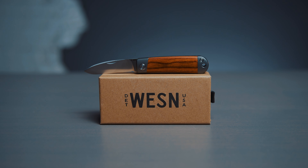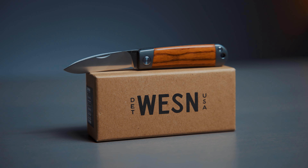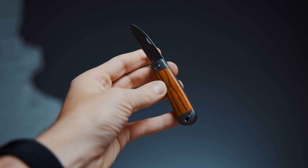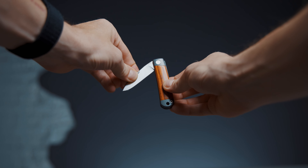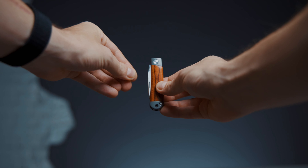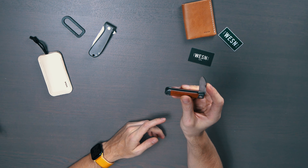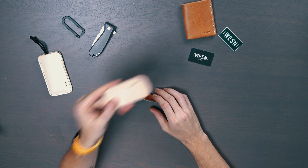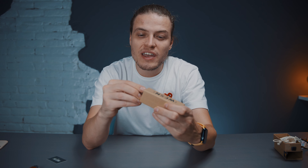Another pocket knife, but this one is a little bit special. It's called Henry and the name comes from a Swedish grandpa called Morfar. I think the Wesson guys traced their roots back to Sweden and got creative with it. It's a slip joint pocket knife with this beautiful cherry wood and titanium scales combination, but if you don't like the wooden option you can choose from various other colors. It doesn't have a pocket clip but you can put a lanyard through the hole. Be careful when closing this knife — it can get a bit tricky so keep your fingers safe. It reminds me of my first pocket knife that my father gave me when I was young, used for mushroom picking and sharpening sticks when we were camping. There's also a leather sheath for Henry.